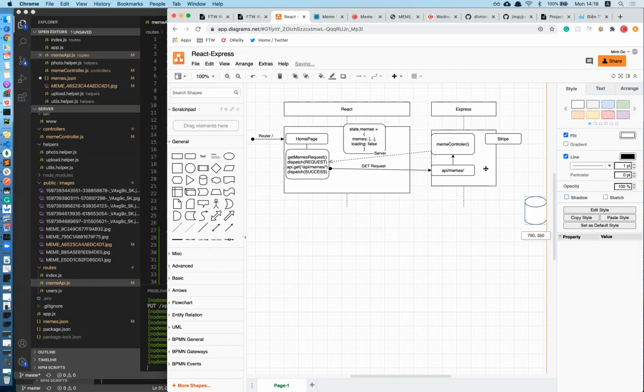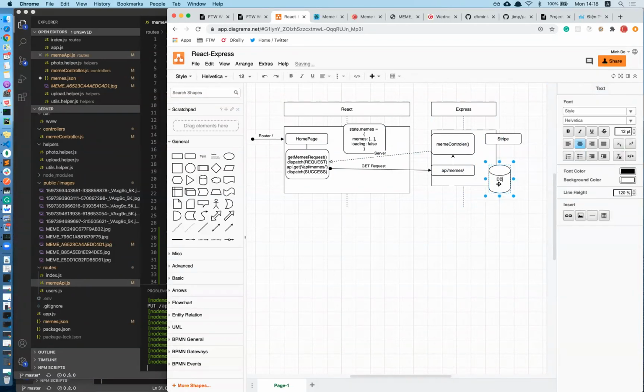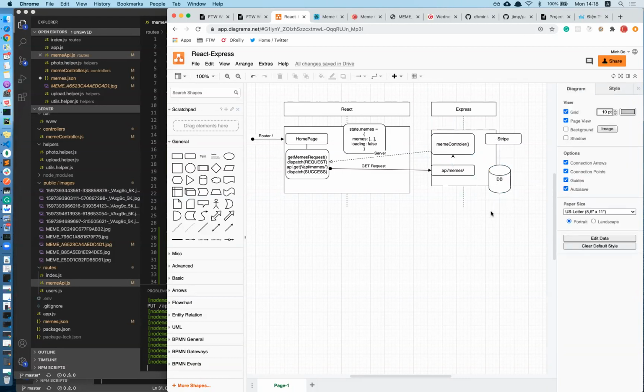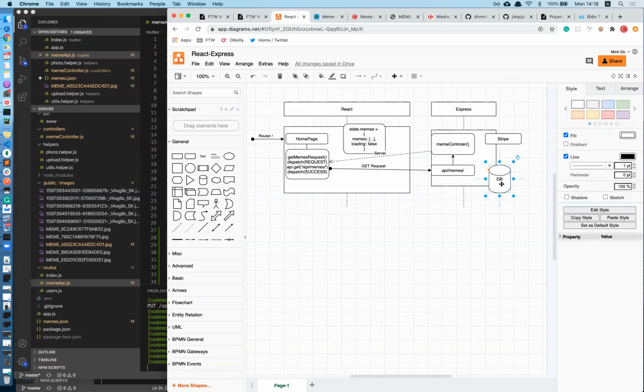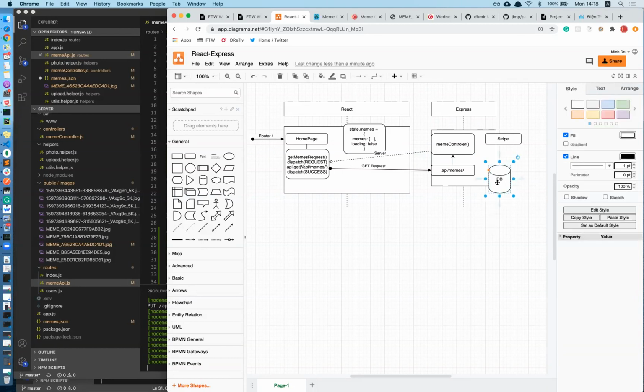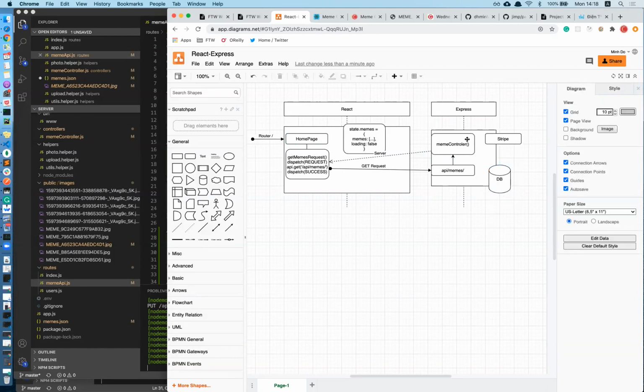Let me add the database here. So this is the DB that the controller can talk to, to store or get the data from the database. And after this week, or tomorrow, Hua will teach you guys about the database here. And then we finish the core structure of a full stack application. And next week, we will slow down and make sure you guys understand every piece of this structure. So after this week, you will fully understand, or you will have learned, the full functionality of a full stack application.